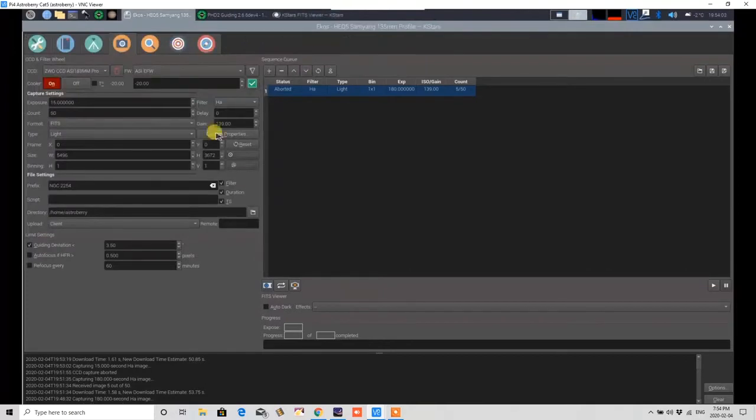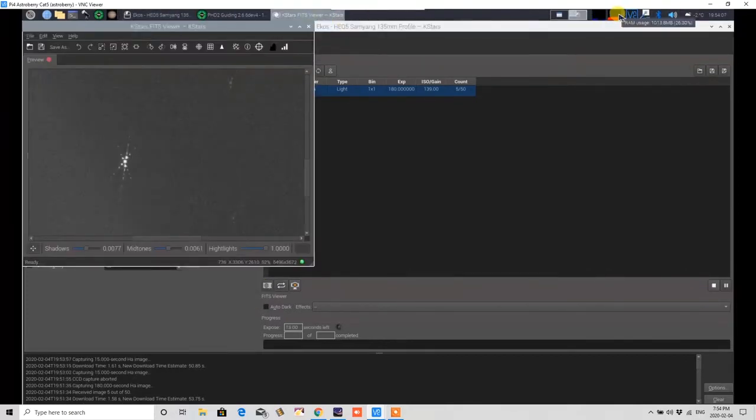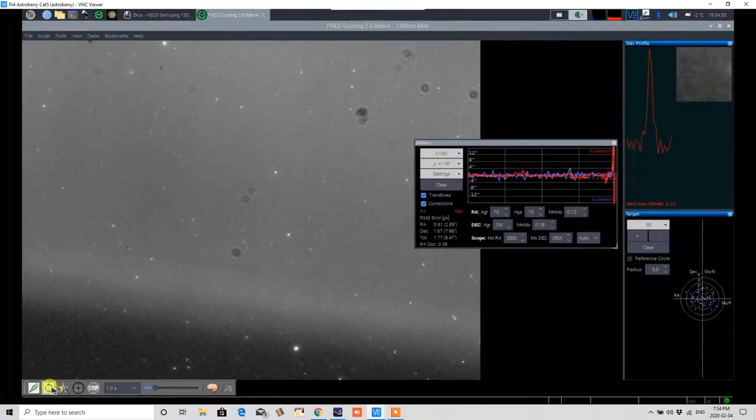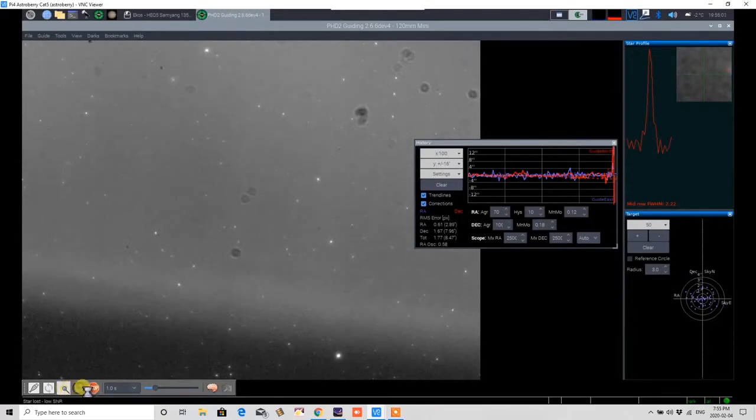And when I come back in, I take another 15 seconds up and see if I went the right way. And as you can see, I did. So I close the FITS viewer, run back out to the patio, remove my Bahtinov mask. Because I believe earlier in the session I actually shot my first couple of frames and then realized that I had left my Bahtinov mask on my lens. So I didn't want to make that mistake again. And here we are. So I'll restart my guiding again. Auto select a guide star and away we go.